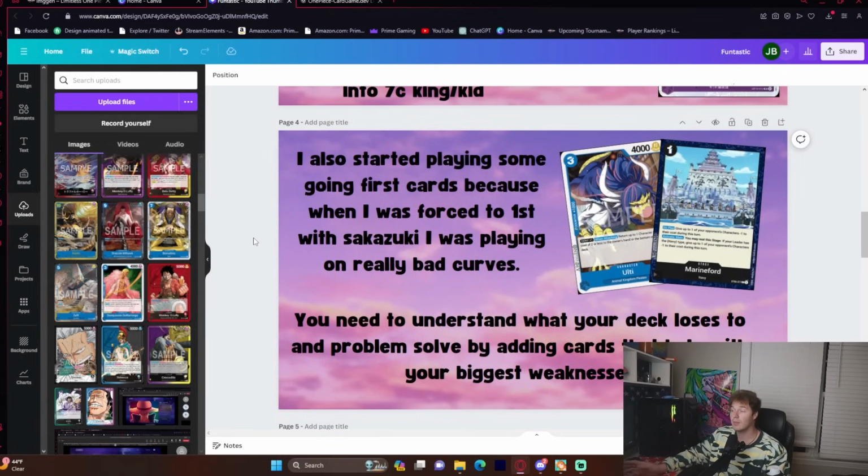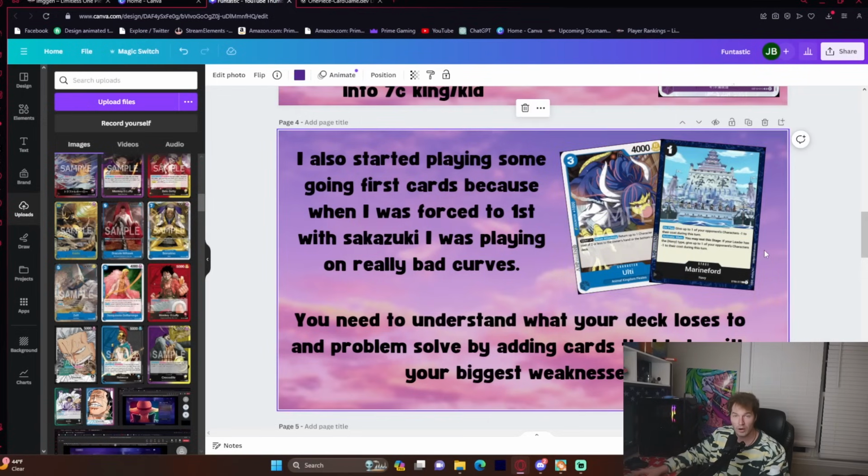I started playing some going first cards in Sakazuki because I was forced to go first with Sakazuki, and I was playing on really bad curves. Like I had no going first cards, right? Obviously Marineford is a going first card, Ulti is a going first card, Sabo is now a going first card because you can play him realistically on 5 Dawn. And obviously Borsalino is 7 Dawn, so it helps fix your curve in the early game. That way you're not swinging with your leader for 10k every single turn until you can actually get to your combo pieces.